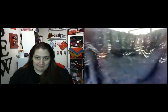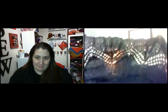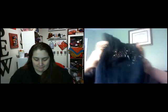Yep. So the thing that is in this bag is this. It's kind of hard to see, especially when I pull it around. But it is the shawl by Kirsten Kapoor. It is the Irene Adler shawl. And I am knitting it out of a skein of yarn that's almost as big as my head.